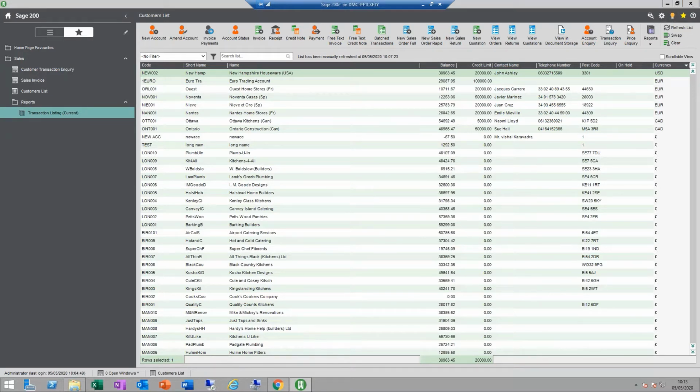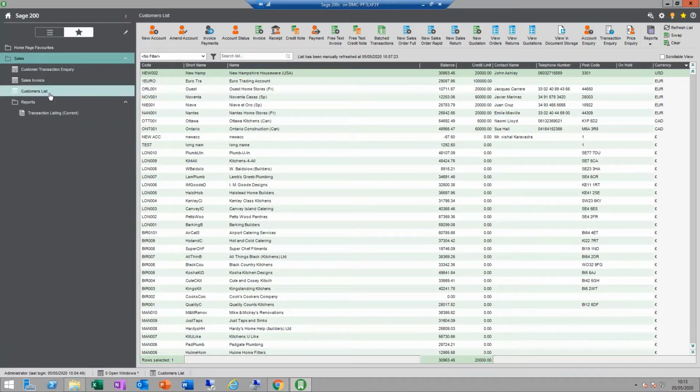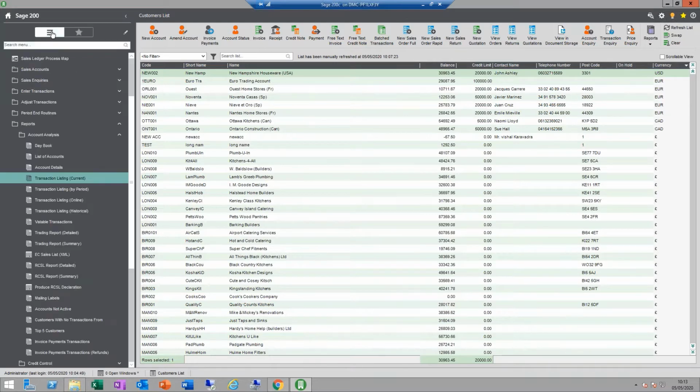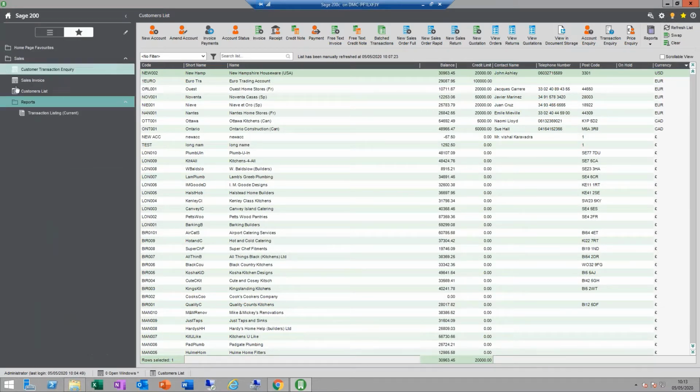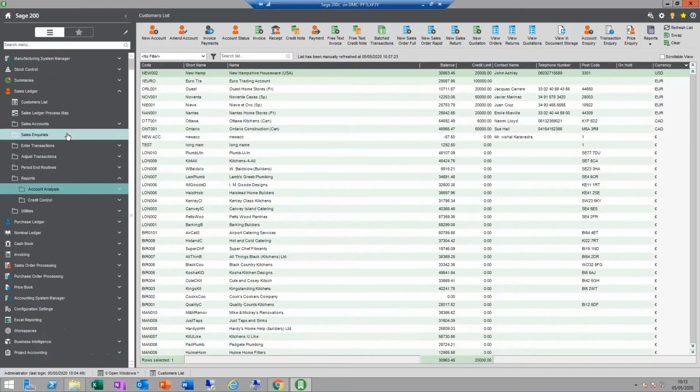Okay, so it is worth doing this. A little bit of a tedious job the first time you do it, but once you've got it set up, it's done. And it's saved. So hopefully it should speed up doing your day-to-day jobs rather than having to work through the main menu. You can always just come to your favorites and do what you normally do. And then if you really have to find something that you do occasionally, then use the main menu and find that item and do it.